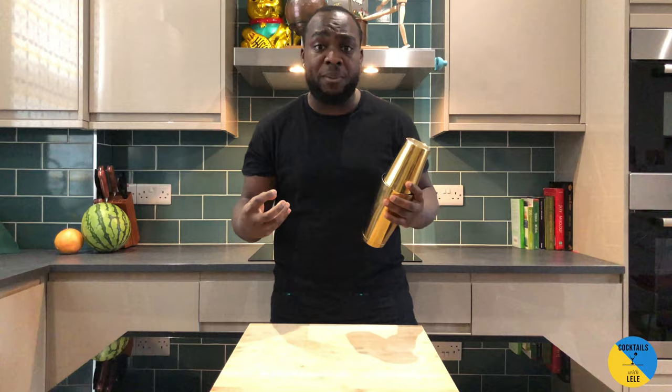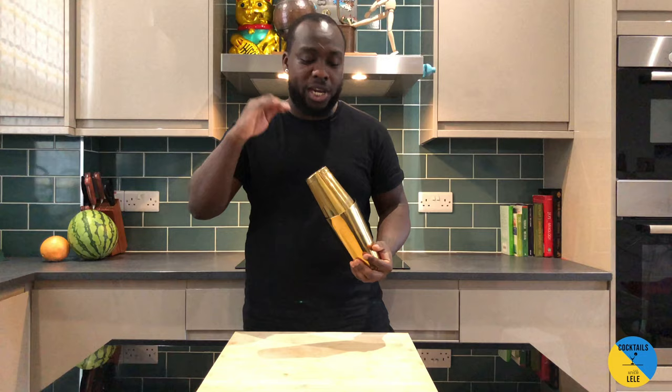You get this nice white texture coming out from it. It's kind of bubbling, sparkling when you see it. That's a good shake. If you are making something with more texture, like an espresso martini, a whiskey sour, or a gin sour, you need a different type of shake. You need a round shake. When I talk about a round shake, I mean getting aeration into the cocktail, all the aeration in the shaker, so you can get a nice texture to your drink.